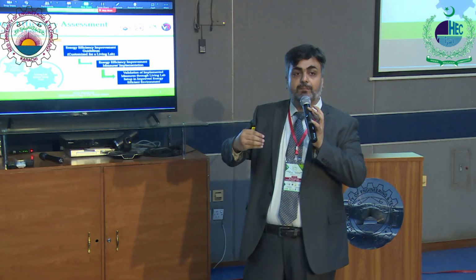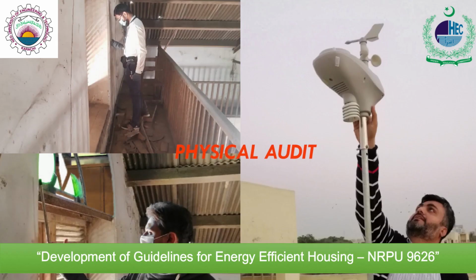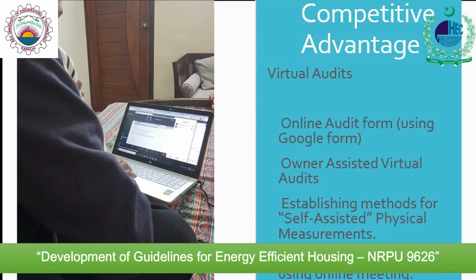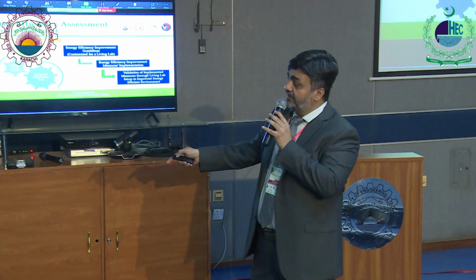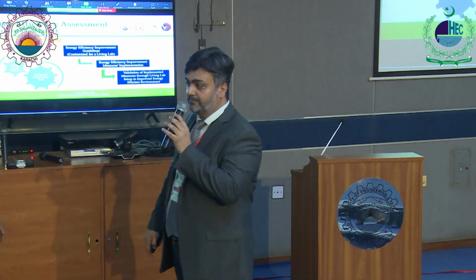We perform audit of the building envelope, the skin, and other than that, of course, there are certain appliance related issues as well. And then we basically use these to determine what could be the improvement guidelines for a particular house, particular building. And then, if you want, we can confirm it through what we call a living lab setup.